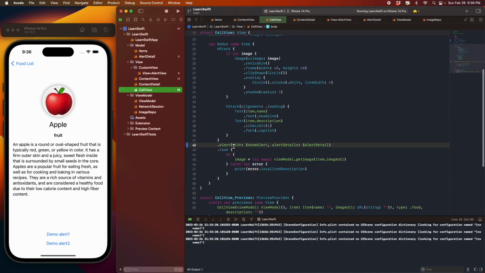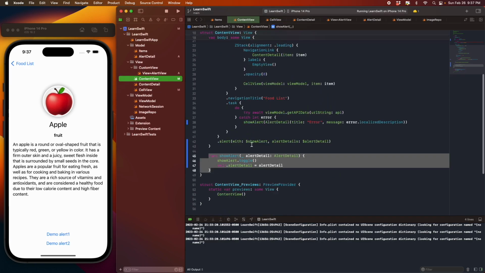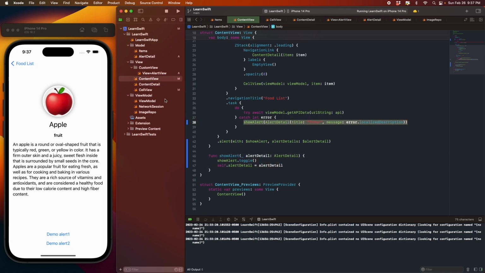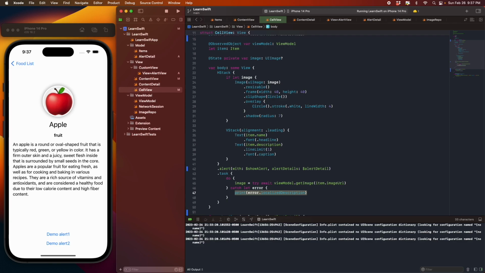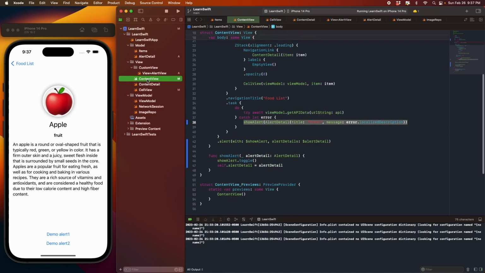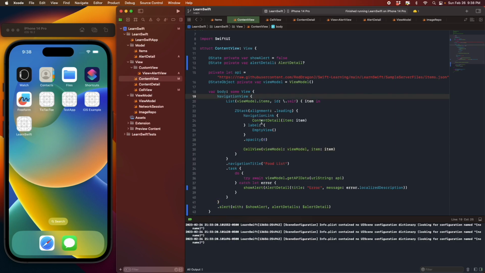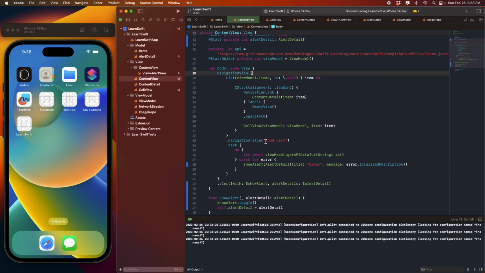And then we come back to the cell view to create a function. And whenever we need that, we can also go copy over this thing here. And here's our view. So in order to test out those catch errors, let me just do a quick modification on the actual API data. Then you will see the actual alert shows up. Okay, so I made a modification on the API data. So let's download this data here. It should give you an error instead.